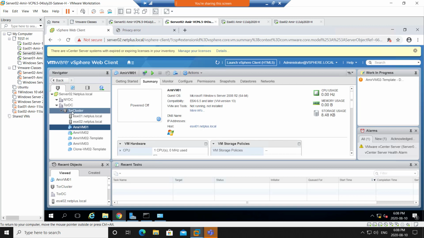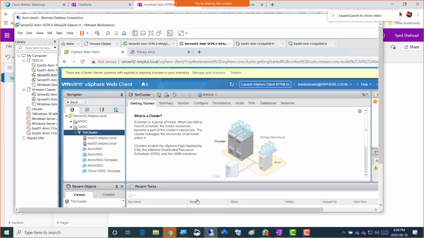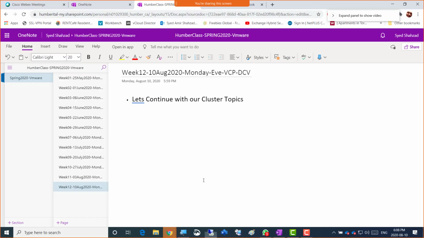So now, what are the features that are provided by the cluster? I'll type them out first, and then we're going to test them as well.